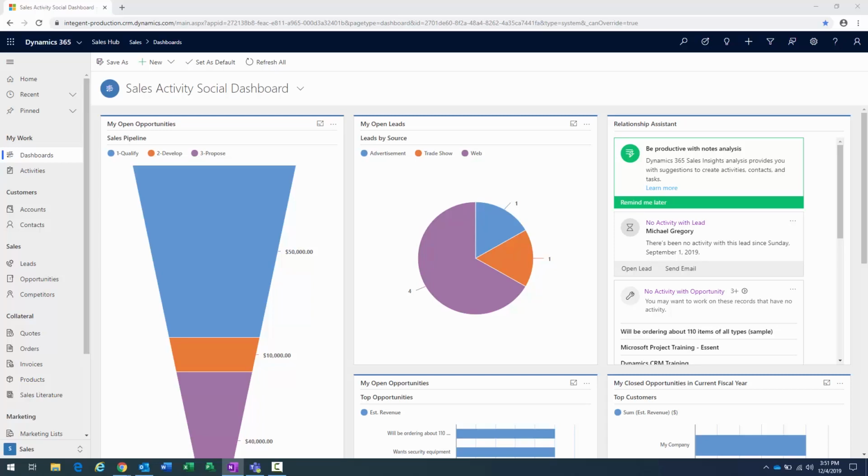Now, after a lead is entered into the system, it will be assigned to the most appropriate sales or account manager based on where it came from or the territory where it's located. And the majority of what a sales rep or an account rep is going to do from a lead standpoint is work that lead through the qualification process.